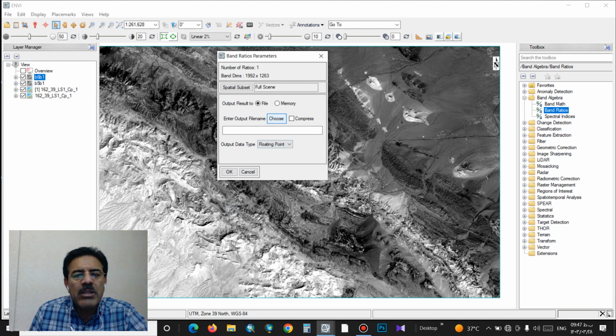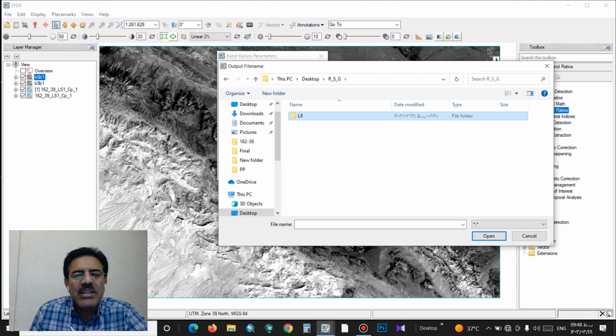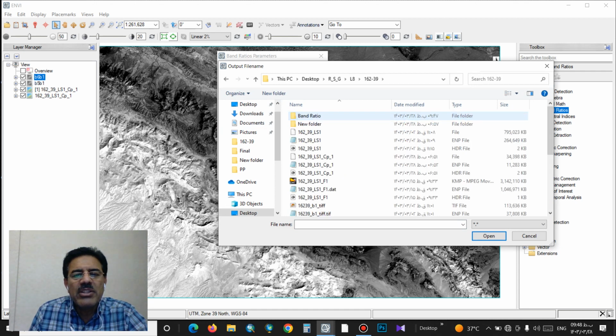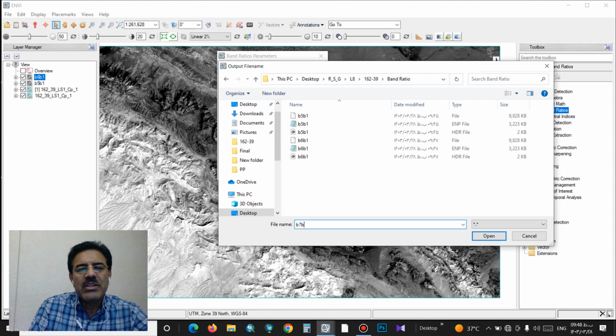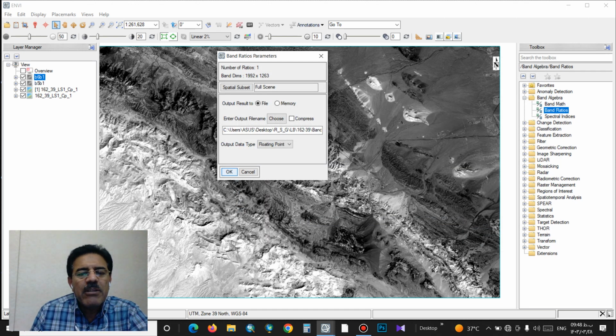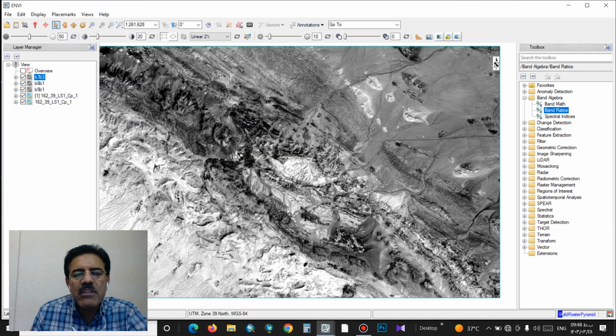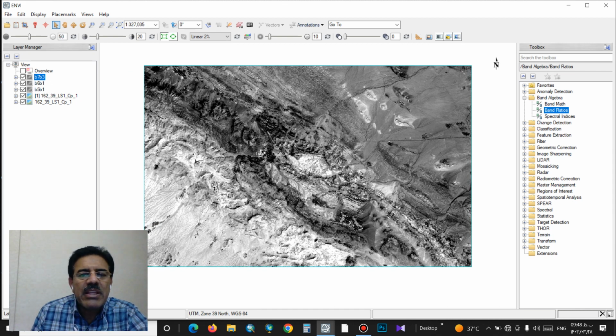And choose output file name, desktop Remote Sense and band ratio, and type B7B3 and click on OK. And this band ratio image was created.